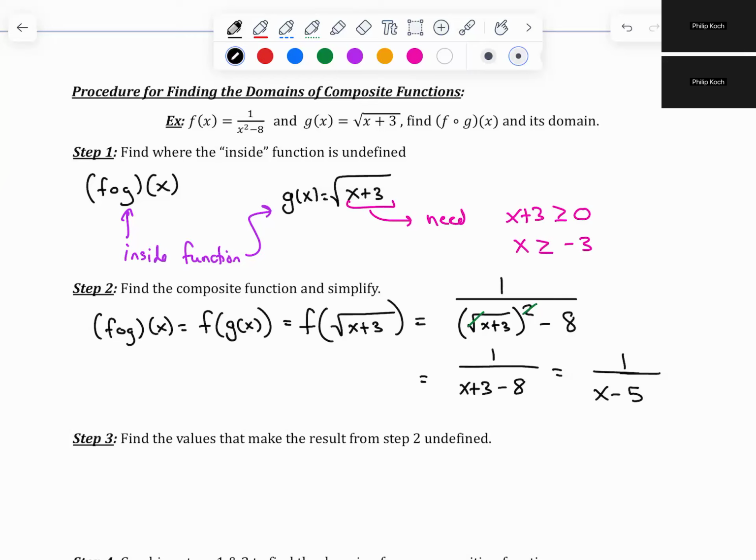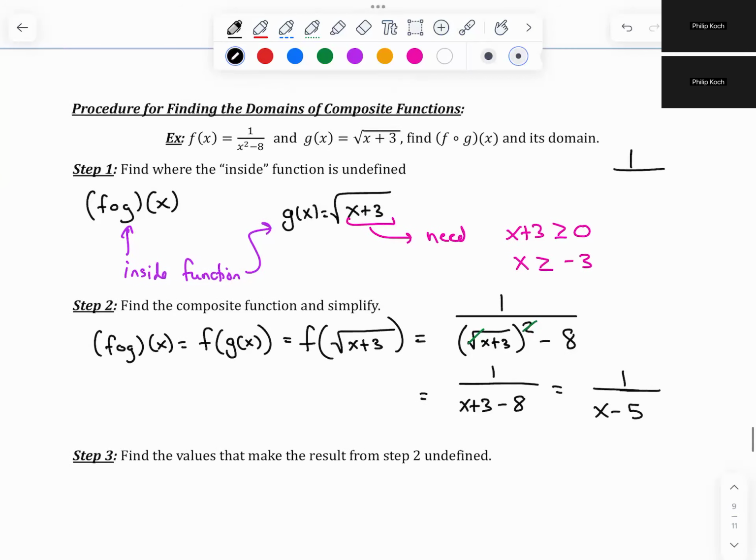So are you talking about a function like this? Opposite. x over 2, something like that? Yeah. Well, then that thing has no problems, right? There's no problems with x over 2. So its domain is everything, and so you can plug in whatever you want into it. It's when we want to avoid dividing by 0 and taking square roots, or even roots, of negative numbers. That's the key thing for now.